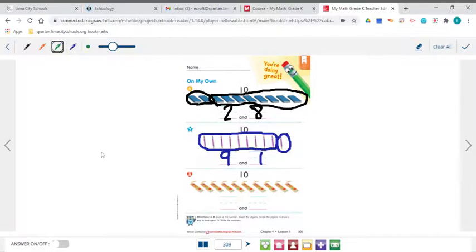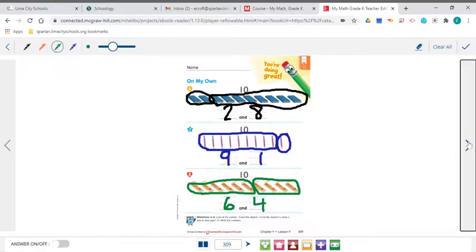All right, let's do the glue sticks. Let's take apart the glue sticks by doing 1, 2, 3, 4, 5, 6 glue sticks in our first circle. And then you, of course, need to write the number 6. And then the second circle will have all of the remaining glue sticks, all right? So every glue stick is in one of the 2 circles that you made. And there are 1, 2, 3, 4 in that second group. So another way to take apart 10 is a group of 6 and a group of 4.